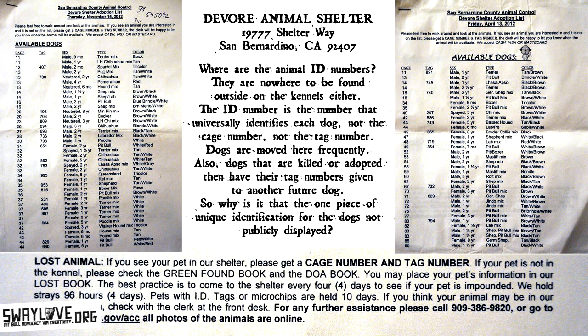You could go to a cage, it could have 5 dogs in it. There's no animal ID numbers. You could look at that cage. It says cage 18. You look at the paperwork. Cage 18 isn't even listed on the paperwork. And then you're like, well, who's these 5 dogs? Or it could say cage 18 on the paperwork. You look at it and you're like, there's 5 dogs in here. It only says there's 2 dogs. Or it says maybe there's only 1 dog in cage 18. You look at the paperwork and, okay, cage 18 is listed, but the dog on the paperwork is a different dog than the dog that's actually in the cage. So this is the problem with it.